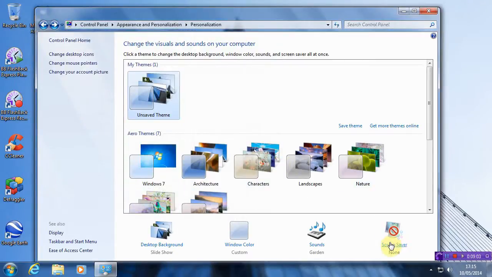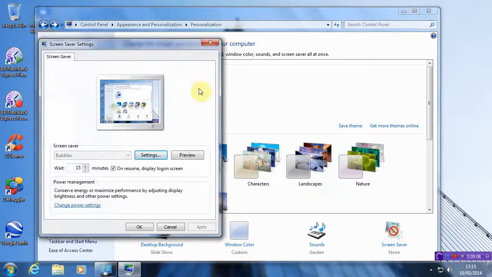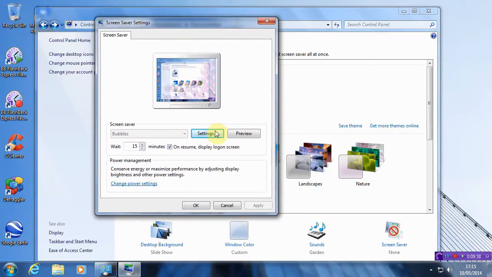Screensaver. Again, you can pick a custom screensaver. Most of the Windows themes come with one or the other screensaver set, and you click the down arrow and pick another one if you want it and change the settings. On mine, it's greyed out. Because I've done a little hack on the registry, because I don't like themes changing my screensaver. I like the setting 15 minutes, on resume, display the log on screen, and bubbles. I don't happen to like the other screensavers very much. So I've set it permanently, and none of the settings elsewhere on the computer will change it. I'll show you how to do that quickly.